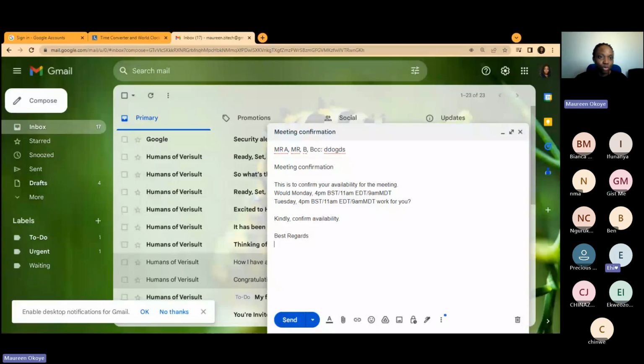It's just for you to know what you're supposed to do and the tools to use. So it's not difficult. You see how World Time Buddy made it very easy for me to book three people in different time zones. I'm seeing Mr. A and Mr. B here. What about the third person? The third person is my client, the person I work for, who is now in BCC. I don't want to be disturbing them, because they've given me the job so that they will not be disturbed. Do you understand?